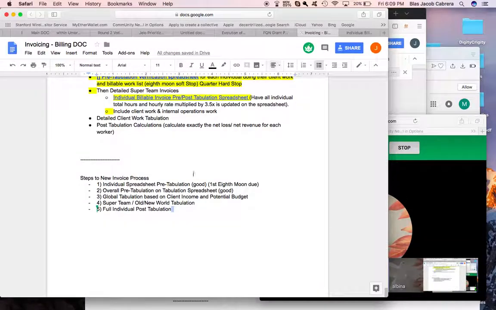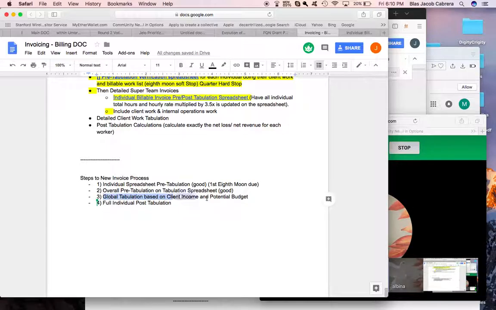and I think really we want to focus by individual because we want to be empowering individuals to move around teams, right? So if we do it by individual first, then if people end up moving to different super teams, we're able to transfer their value with them wherever they go. So let's say Zilu switched to old world, we could easily just switch them to old world, and then it's all done. Whereas if we do it by team first, then it makes it difficult to switch around individuals, okay?